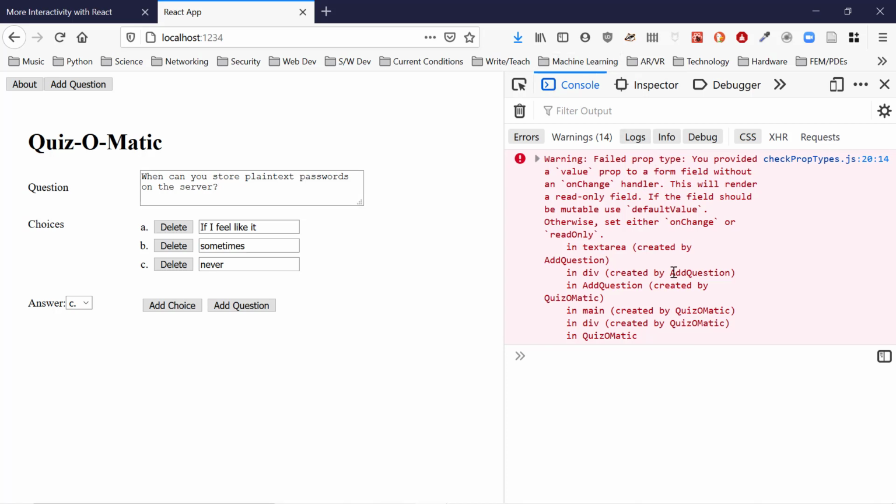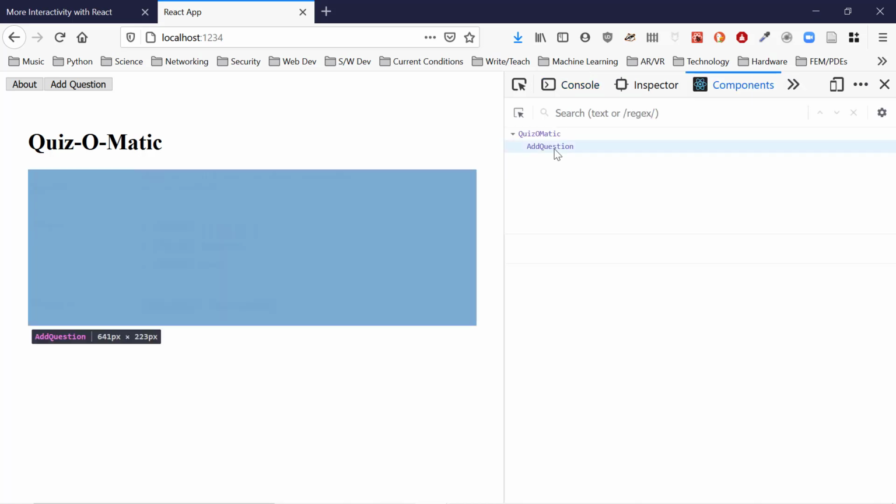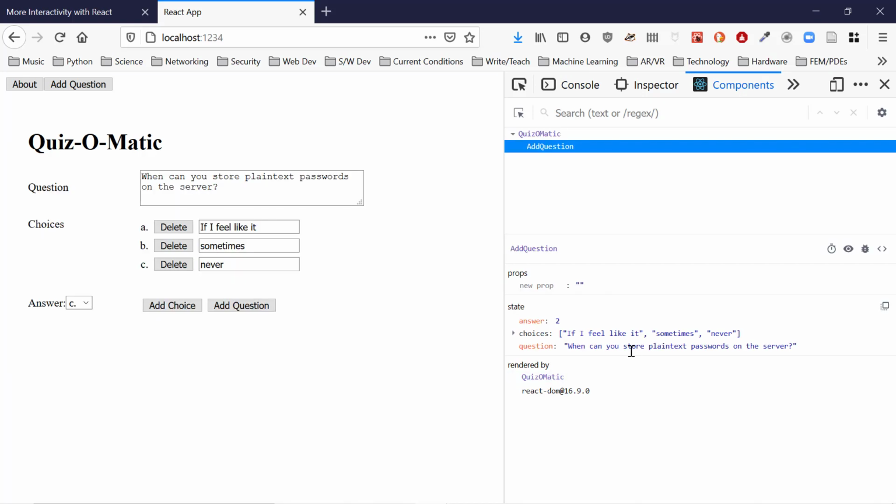So React is checking this and saying, hey, I think you need to do something if you want this to work. And I know that. It's not finished yet, but this is how I get started. You can see in my addQuestion component, I've got the question component.